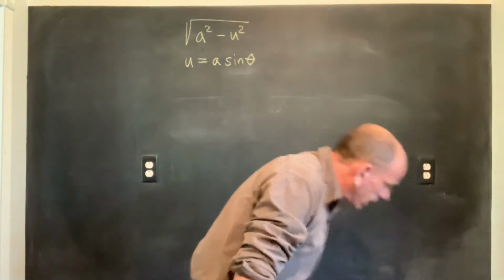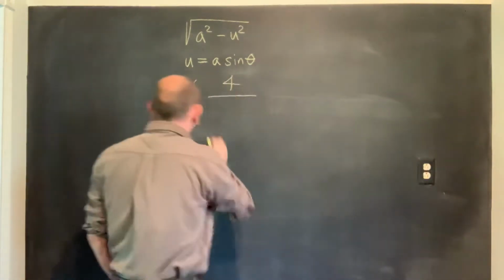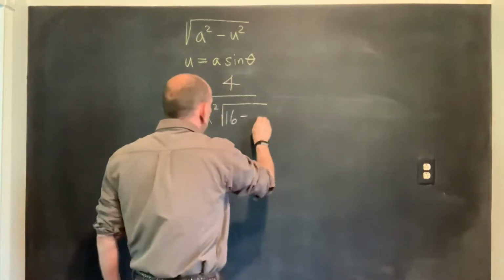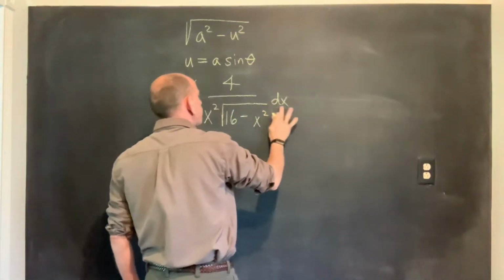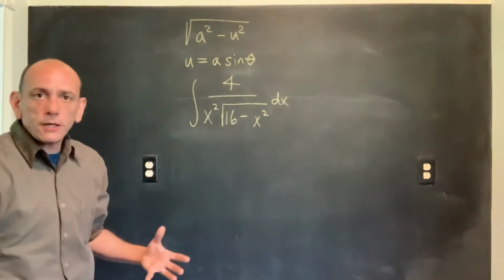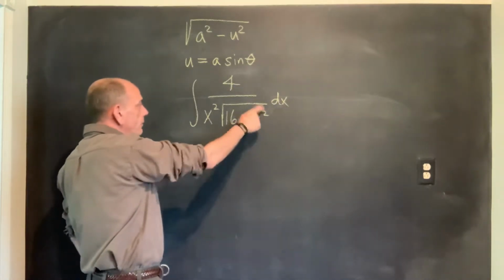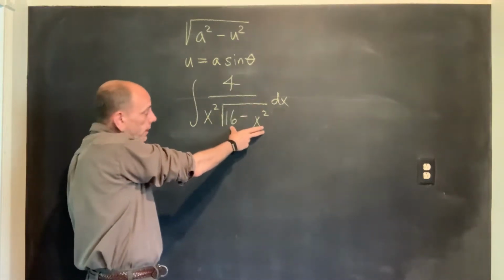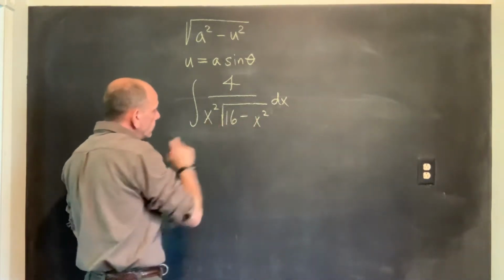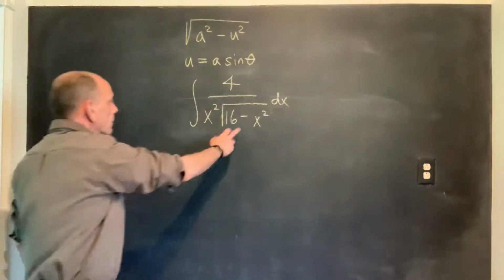So let's try an example. Let's try the integral of 4 over x squared root 16 minus x squared dx. So you hand me this problem. First thing I'm going to try to do is go into this composite in the denominator and u sub. Ideally, I'd really like to turn this into a power rule and make life easy. But my du is only going to give me 2x, and I've got x squared out here. So u sub is not really going to work this time. I'm pretty much stuck with that root down here.